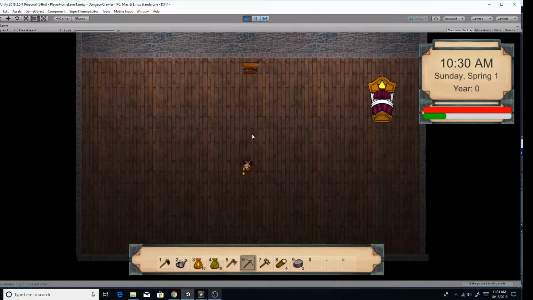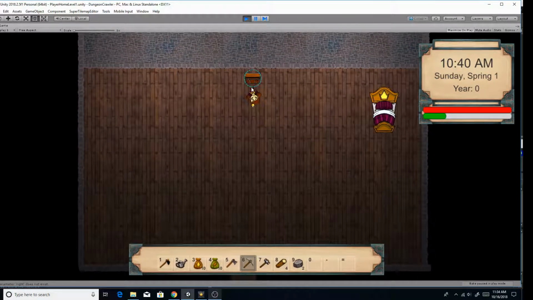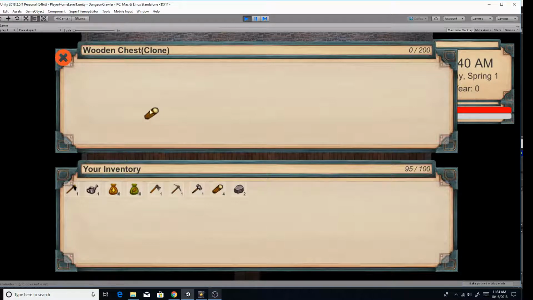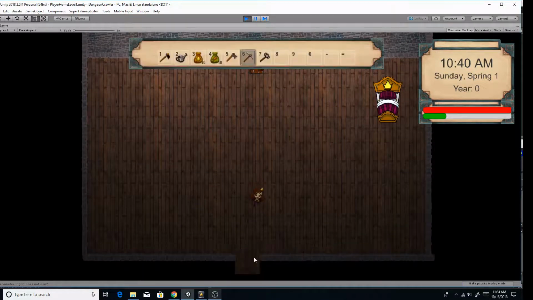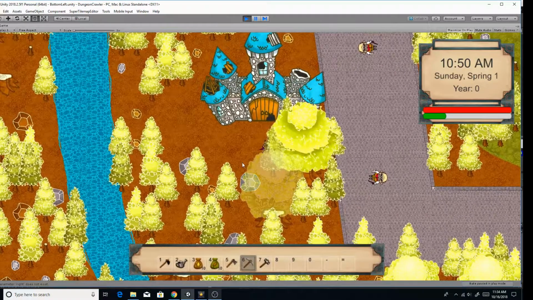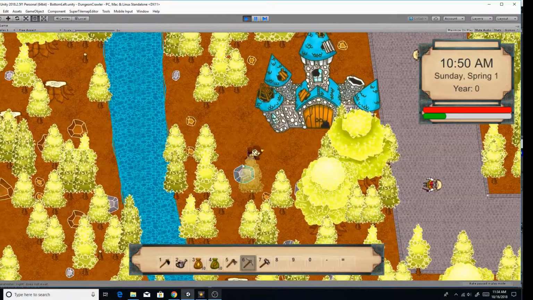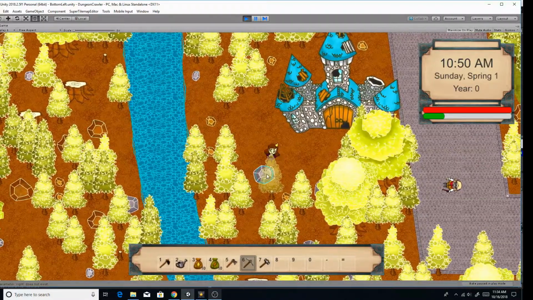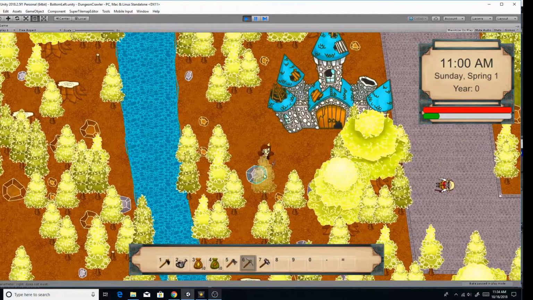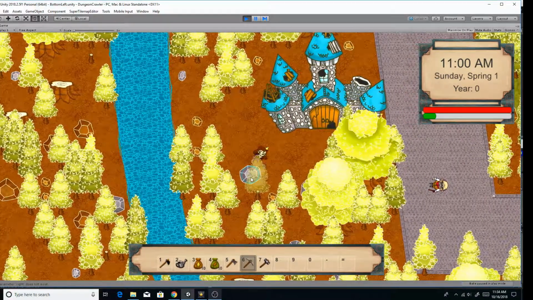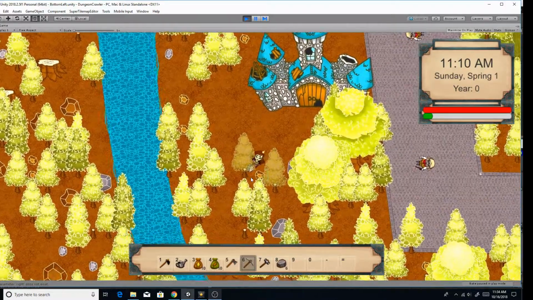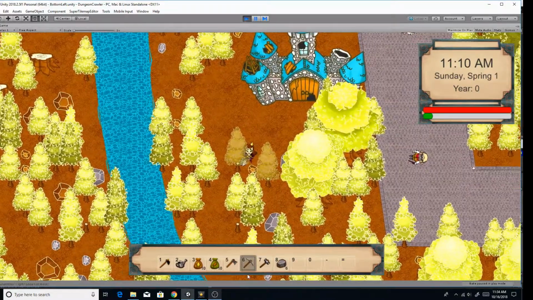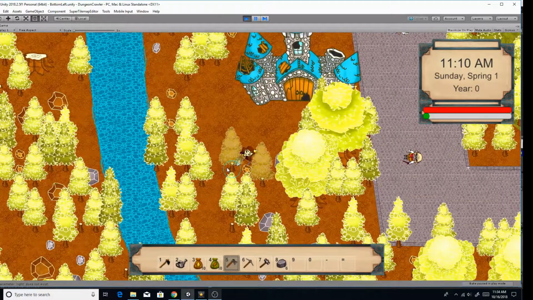So I'm going to come in here and store some of this stuff in my chest so I can pick up more. But the reason for having a weight limit is basically to make you more vulnerable. So you can't just carry the forest with you. Like, you've got to put it places. You're going to have carts to help you carry more. There will be storage houses. There will be more chests that you can put stuff in. But once your items are external, you're much more vulnerable to having them stolen by bandits or robbers or whatever.